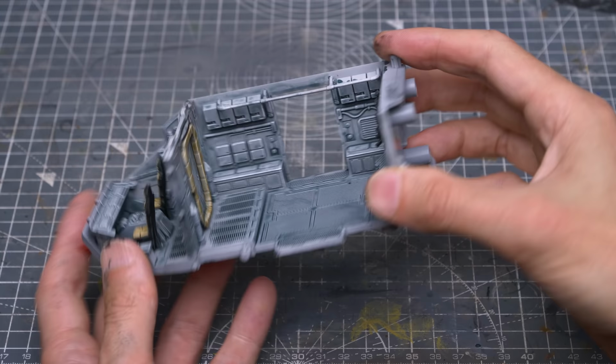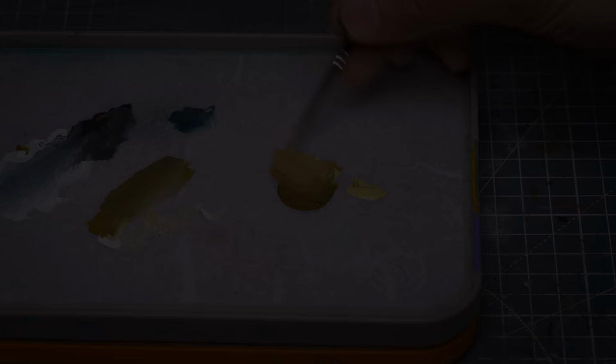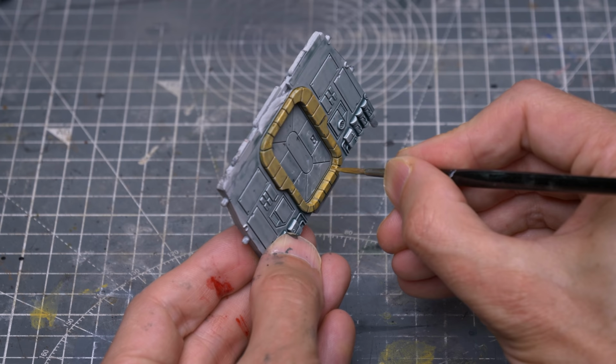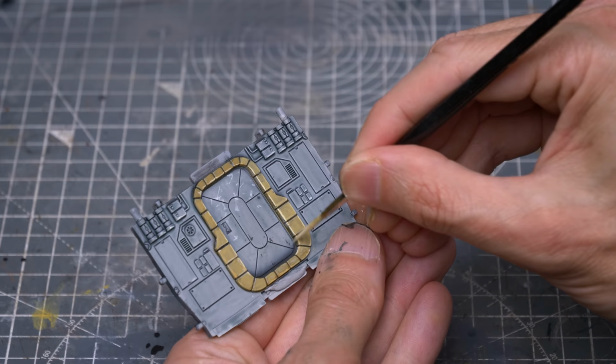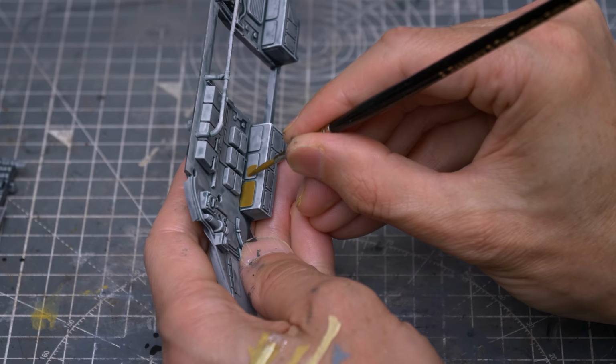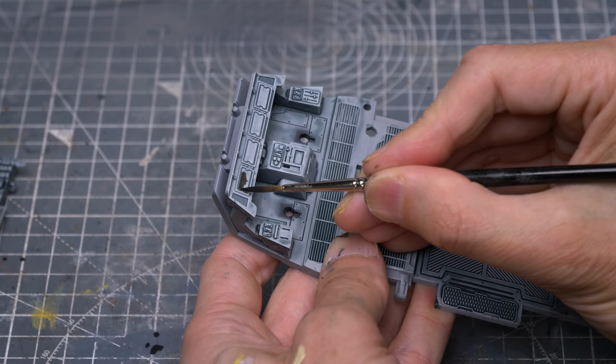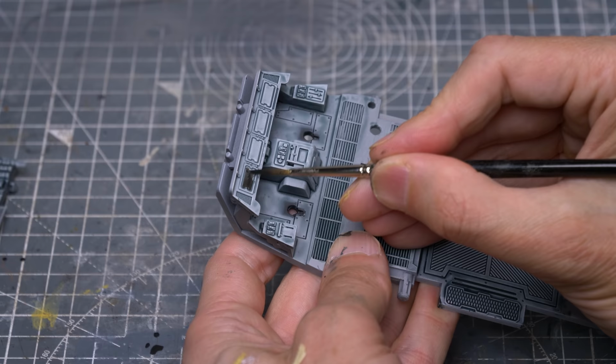I've decided to clean up the rim of the doorway and the seats using Vallejo's English Uniform, German Yellow, and maybe a little Ivory for the edges. And although they're not really going to be seen, here I'm just colouring the seats on the main interior. I'm now painting the monitor displays using black, before drawing on some small patterns in white to suggest various display elements.